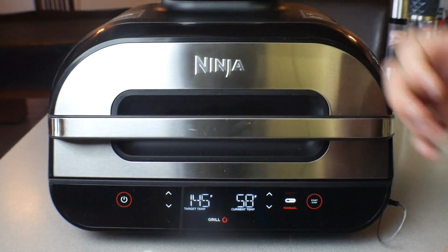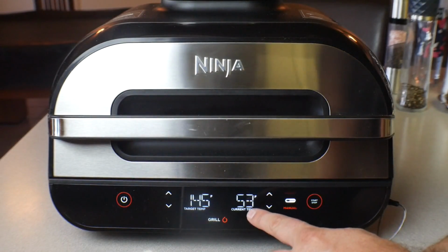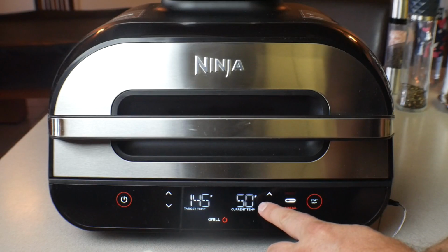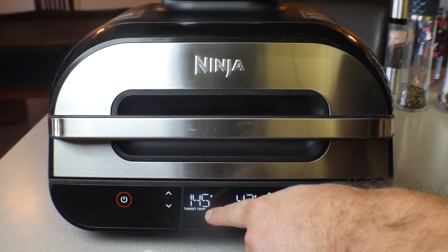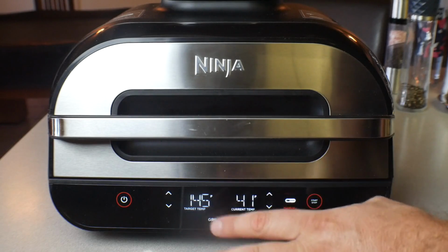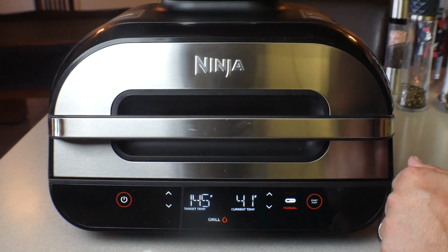Close this up, and right off the bat, you're going to see the current temperature of your fish, which is probably around 45 degrees or so. And our target temperature is 145, so this will actually kick off when it reaches 145. We'll see you then.